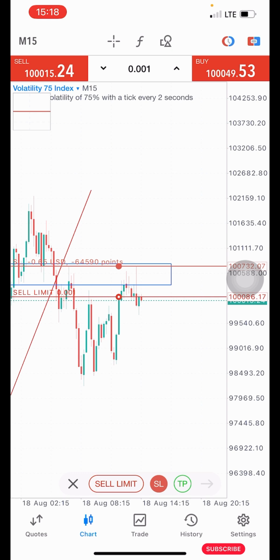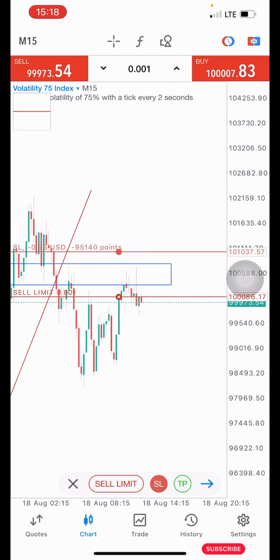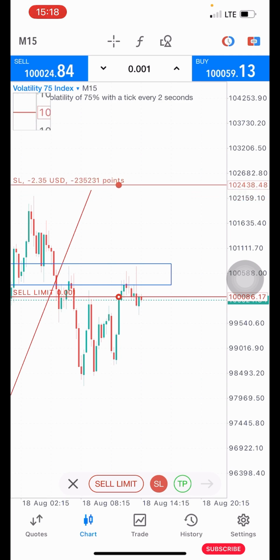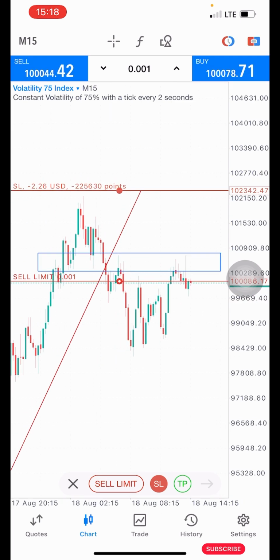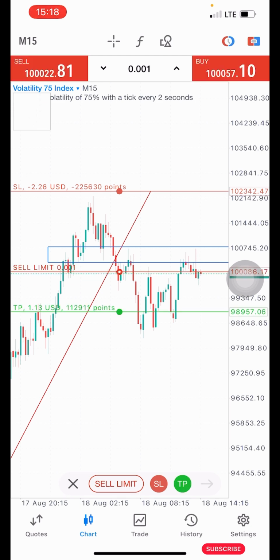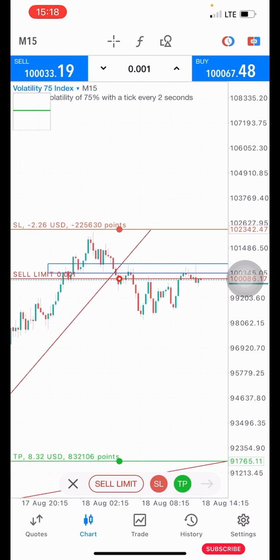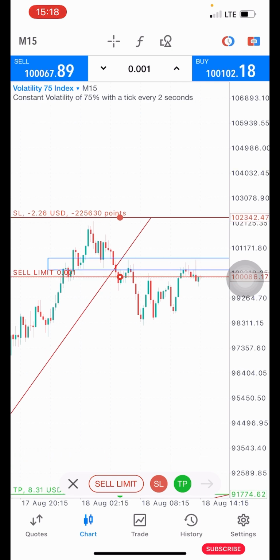All right, you can see this stop loss is not even up to $1 around this area, so I can decide to push it above this place. This is like $2 point something, and then I can decide to target, let's say $10, which is around this area. Around this area is like $8, right? So you can see this is the risk to reward around this area, which is not even too big, right?